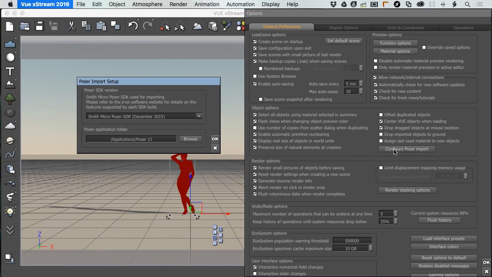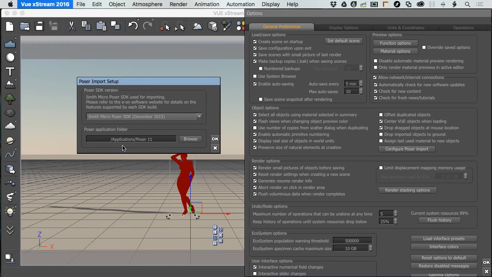When you configure the Poser Import, it will ask what software developer kit you're going to use, SDK. In my case here, with this newer version of View Extreme, there's only one SDK involved. This is important because sometimes there's 2 or 3. And if you have bad luck importing Poser characters, like all of a sudden an arm looks kind of funny or things are just missing parts when they come in, change the software development kit being used and you may have better luck. Sometimes certain legacy characters come in better with other software development kits.